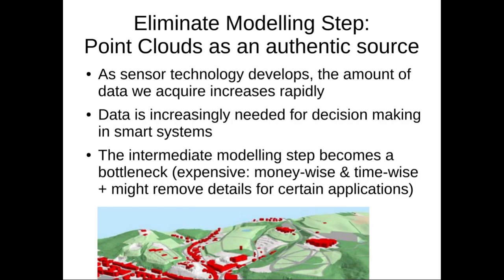This way of thinking thus calls for point clouds as an authentic data source. Modeling from the points may become too expensive in terms of time or amount of processing needed. And what is noise for one application, for example making building models, is actually very useful for another, for example studying vegetation to find habitats of birds.